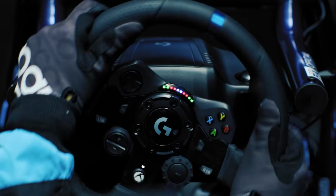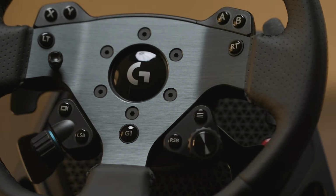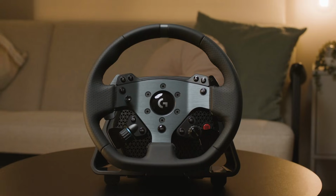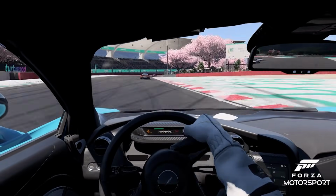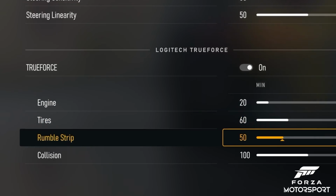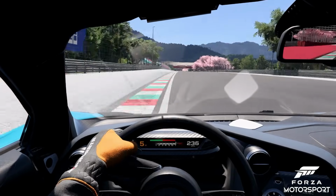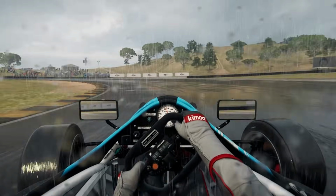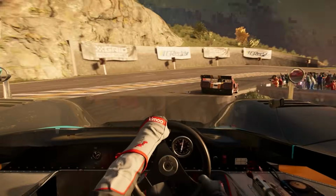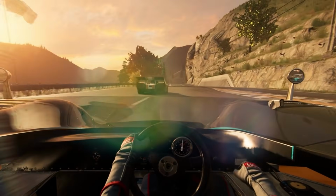Logitech, however, has a party trick called TrueForce. Now, for years, people dismissed TrueForce as a gimmick on the G29, but on a direct drive wheel, in supported games, it can be a real differentiator. It uses game-supplied physics telemetry data through Logitech's TrueForce integration to layer high-frequency detail on top of normal force feedback. Things like engine RPM texture, road surface character, and chassis vibration cues. And if the title doesn't support TrueForce, you're essentially just running standard FFB like everyone else.